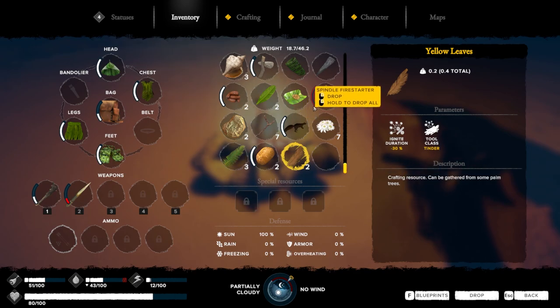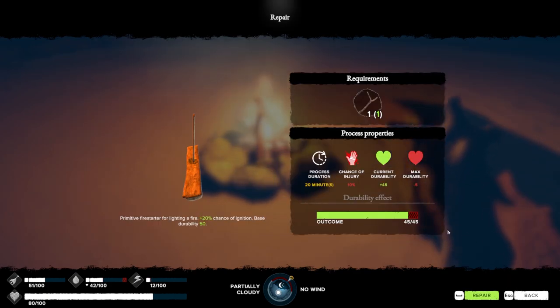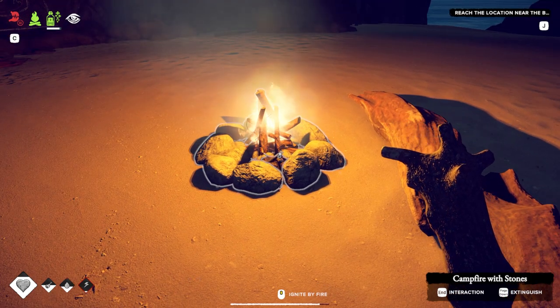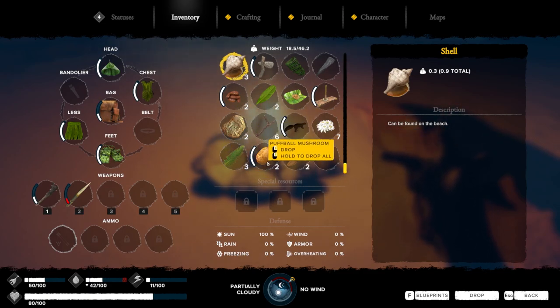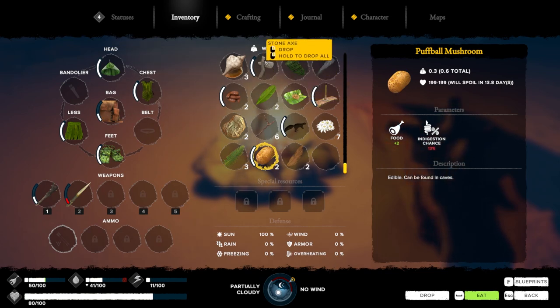We got flowers and a fire start kit that is no longer working. I need to repair that. Have I got a stick? Yes. I like the fact that you can repair them. That's good. I didn't want to have to get a new one. All right. What is this then? Mushroom. Okay. Well, I don't know what we're going to do with that. I'm not touching anything else.